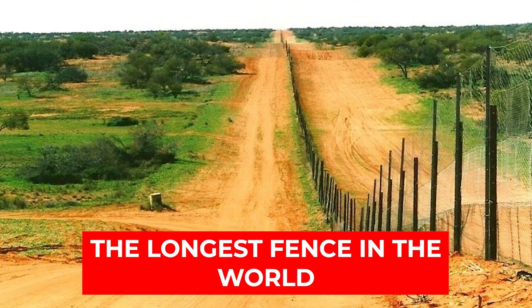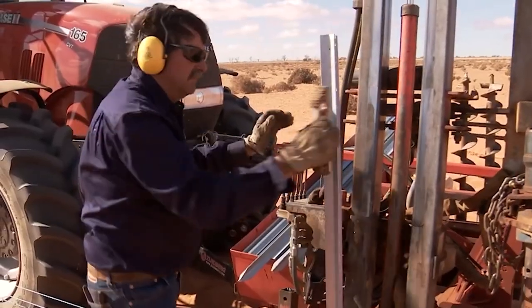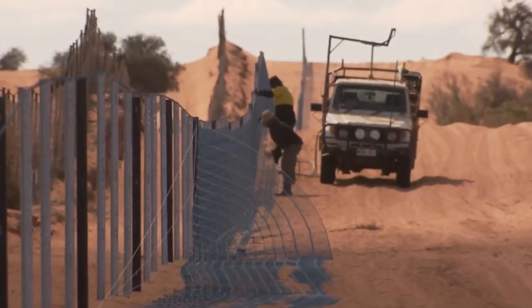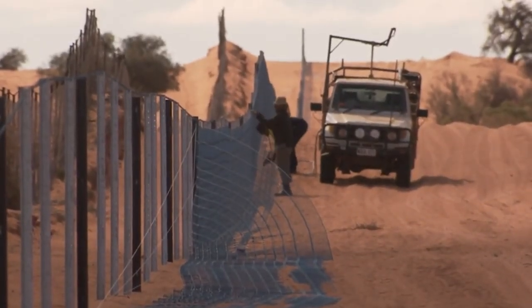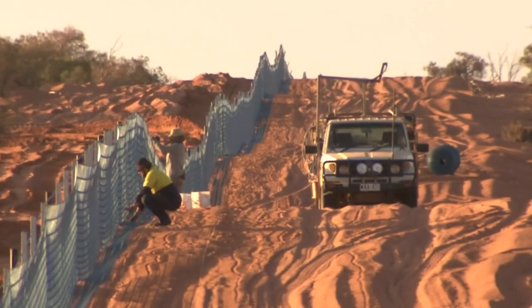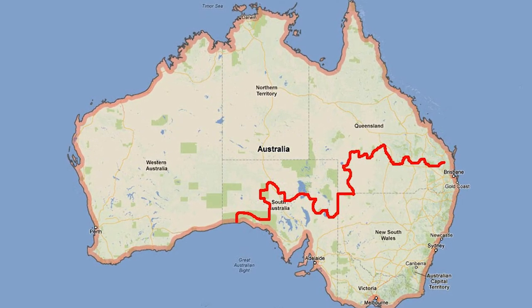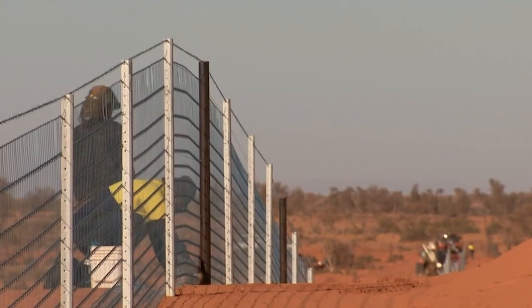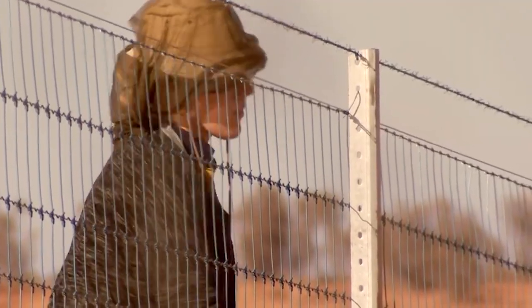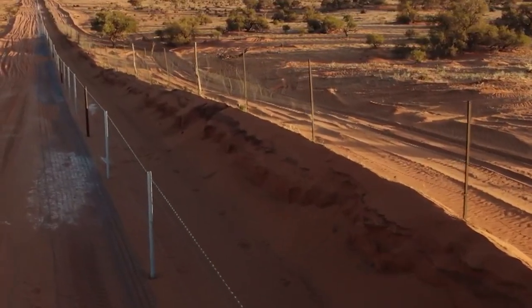Number 14: The Longest Fence in the World. Australia is a country of wonders, and one thing you can marvel at is the largest fence in the world. The Dingo Fence is a wire barrier that spans 5,600 kilometers across Australia's vast landscape and remains the world's largest fence. It goes from Queensland all the way to the southern Australian coastline. The Dingo Fence was first built in 1885 and took five years to complete. Its original purpose was to keep rabbits from crop areas to help farmers increase yields.